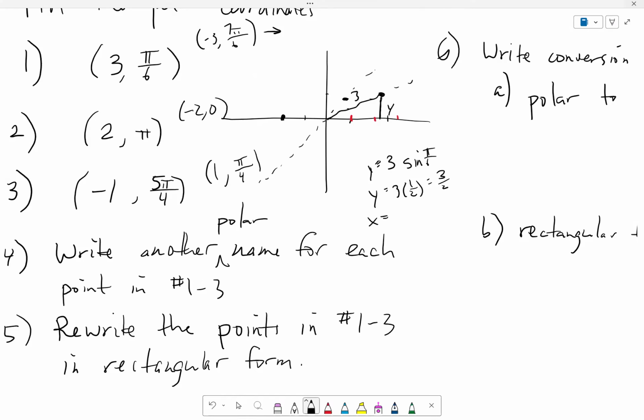Okay, so for the x, x is equal to radius times cosine of pi over six. Interesting that you start with the cosine, but okay. And then cosine of pi over six is equal to root 3 over 2. So 3 times root 3 over 2 is the other side. So we got 3 root 3 over 2, comma 3 over 2. Thank you, Augie, for that.